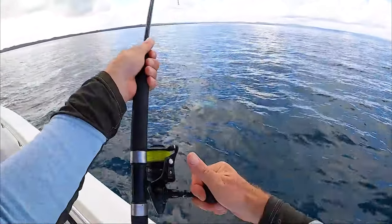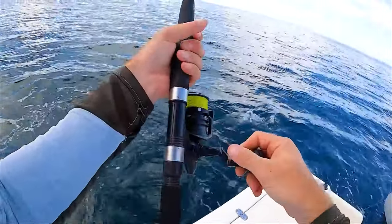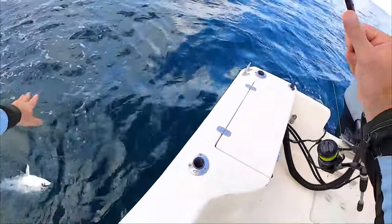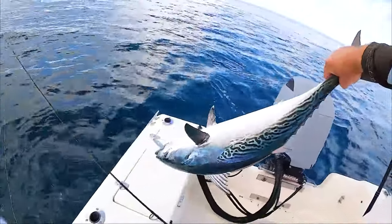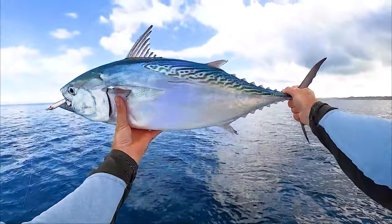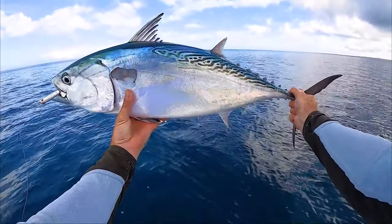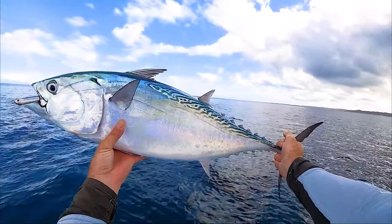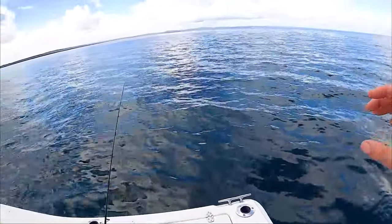Come up here, buddy. Mac tuna. Oh, nice. Whoa! Chunky little fella. Any sharks on the sounder? Oh, beautiful. What an epic little fish. That's sick. That is cool. So yeah, we might keep this guy for a bit of shark bait later on. Bring Towley out here and see if we can get stuck into some of these big boys, because there's plenty of them about. So throw that guy on the esky and keep trying to find a blue.